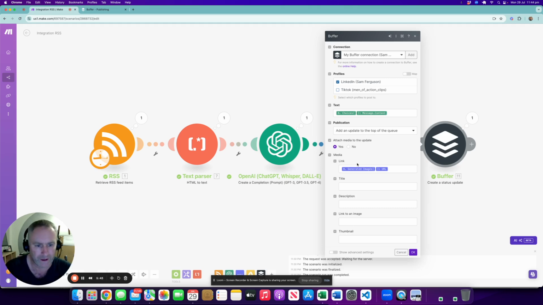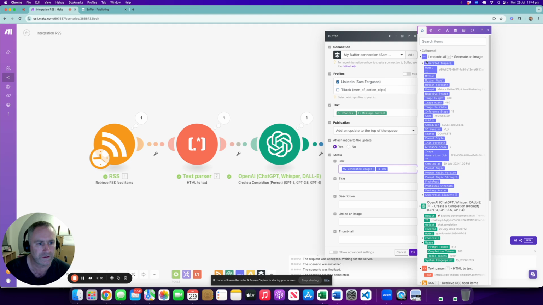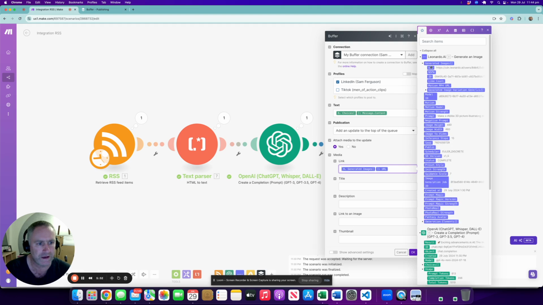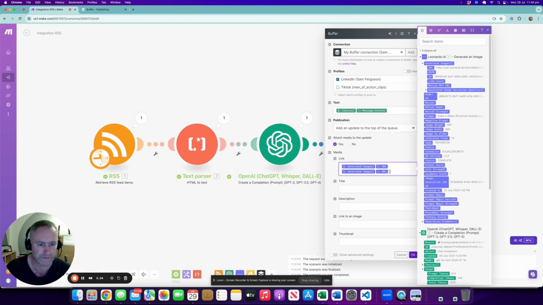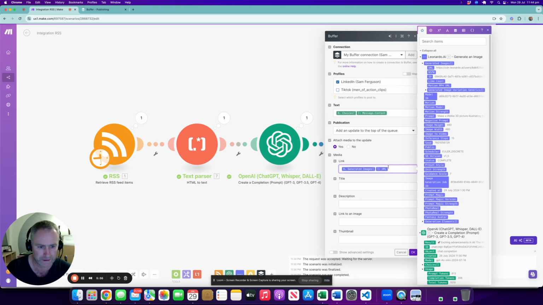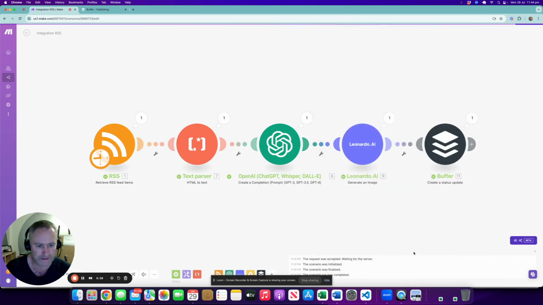Now, okay, so the media, now this is where Leonardo comes in. That's the Leonardo URL that's come from the generated image. There's the URL there. In fact, let's just remove that. We don't want two of them in the same link. We'll go OK on that. And Buffer. We were just looking at Buffer, sorry. I'll close that when we get a chance. Cancel that. I was just looking at that.